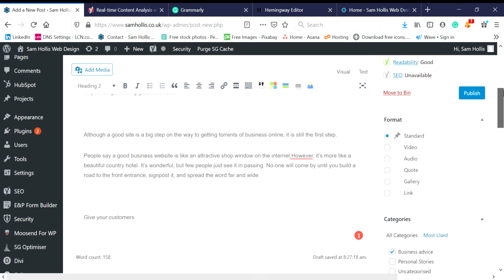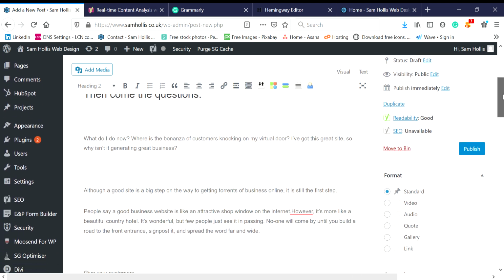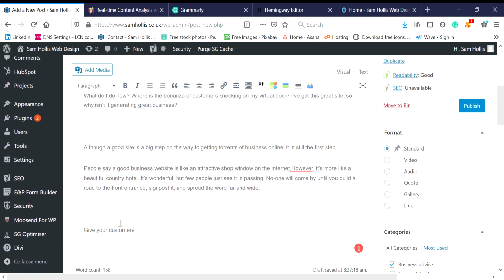You then might want to add some images. Inside your blog, you'll have the one at the top, but often through your text, it's nice to have images. There are ways of editing that. We're not going to do that now. I'm just going to do the basic how to add one. So let's say I want an image here in this gap. I click my cursor here.